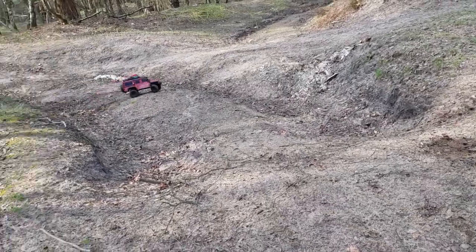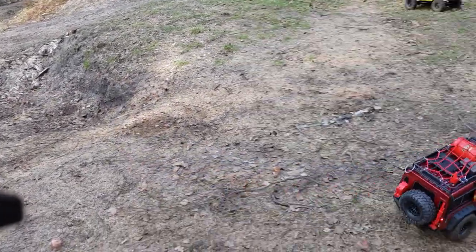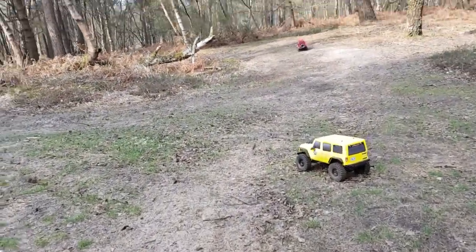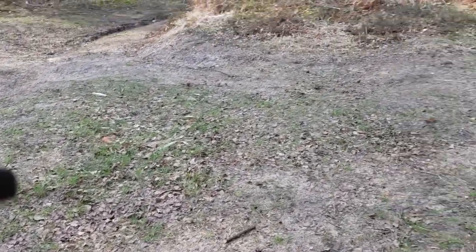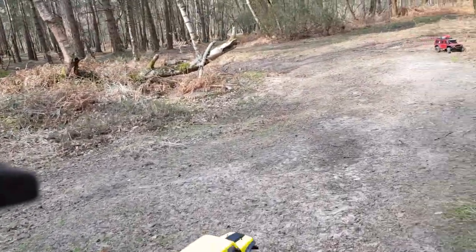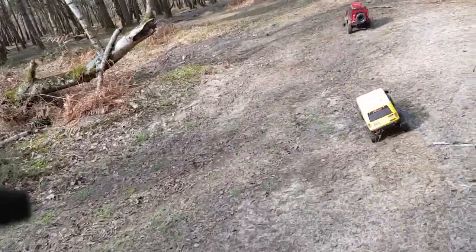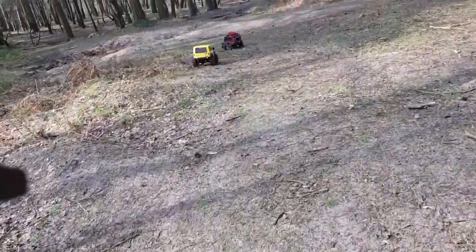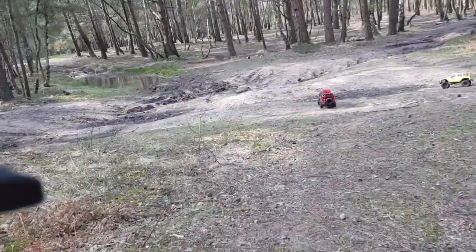Although we don't know if that battery's got any life in it. And it's not even a LiPo, is it? No, it's not. Actually, that's a good point for comparison's sake. This is on a NiMH at the moment. Or is it NiCad? Oh, yeah, but it will take 3S. So that drag race might have been a bit different, actually. Yes. Just for fairness, if anyone's actually watching this, about 20 viewers. I think this battery has pretty much had it. Oh, is it?